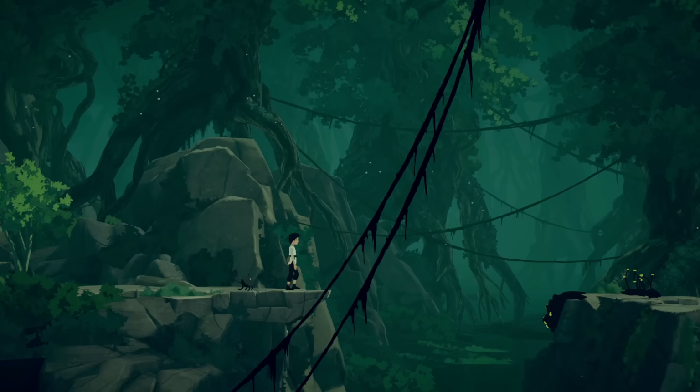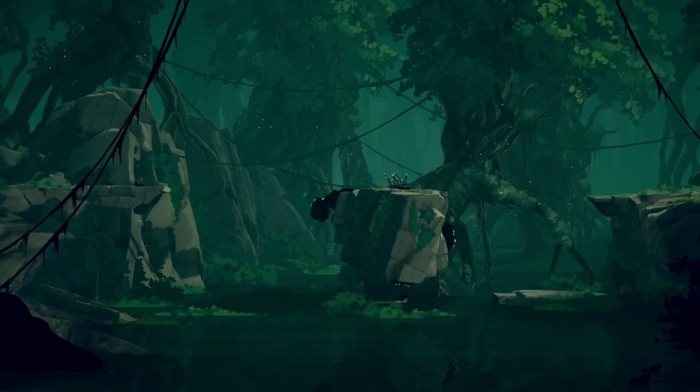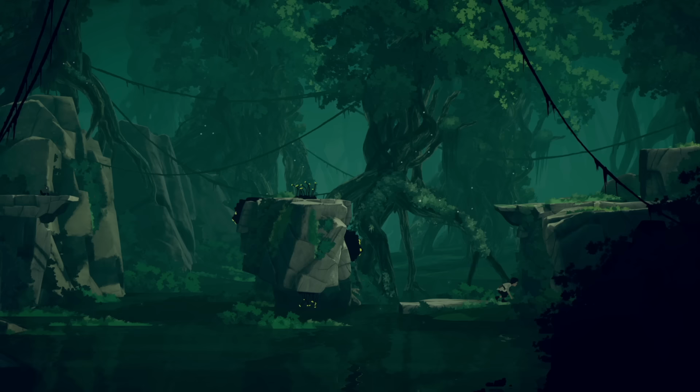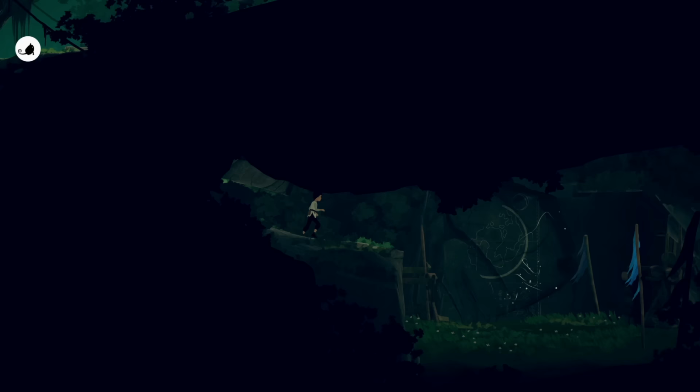From here, you can just drop down again. From the water, work your way to the right-hand side. And we're going to grab a collectible first. Go up onto the ledge. And then crouch through this very well-hidden hole right here to reveal a secret room inside where you can find a shrine. Don't worry about Mui for now, we're just going to leave him behind.